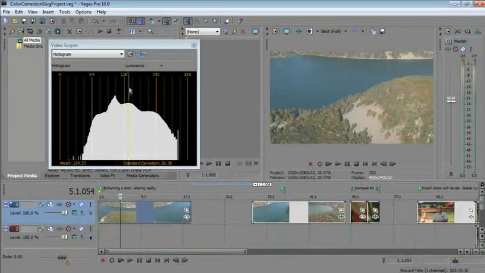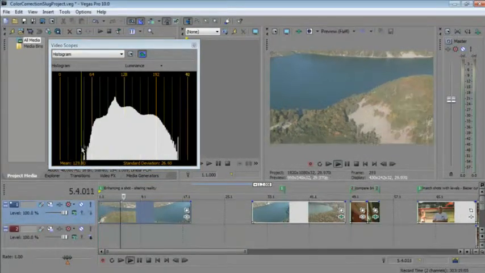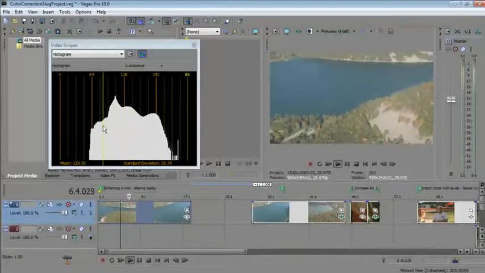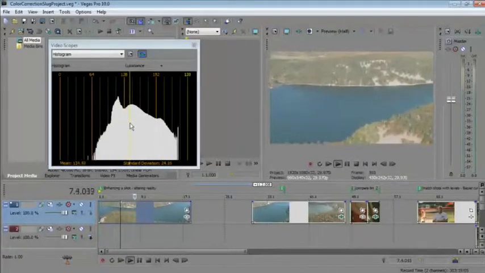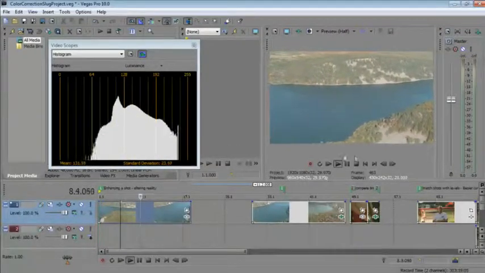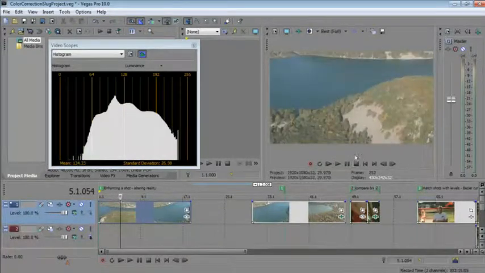That's the default setting, but I can click the Update Scopes While Playing button, and with that engaged, now I play it, and you can see the scopes reacting to the change. Now this is going to take a little bit more processing power on the part of your computer, but it's helpful information.